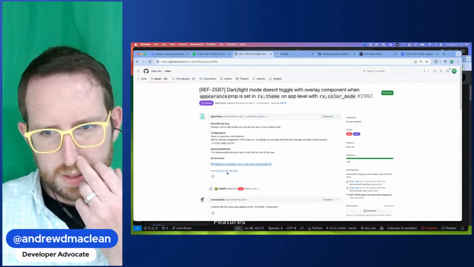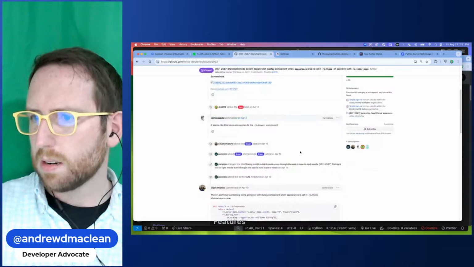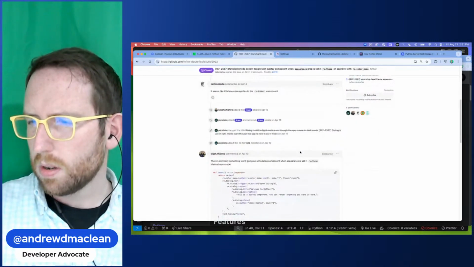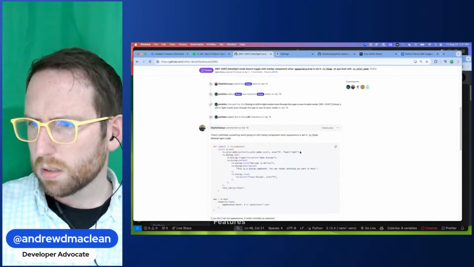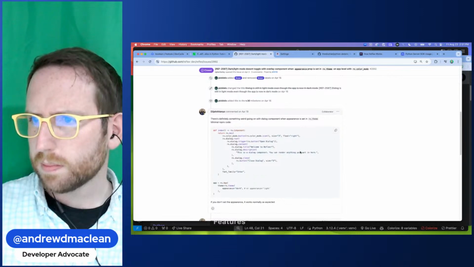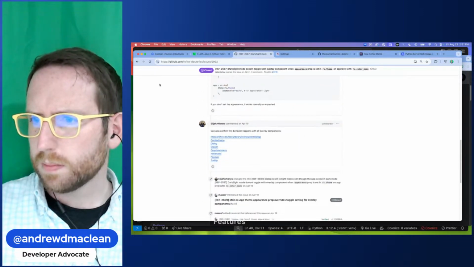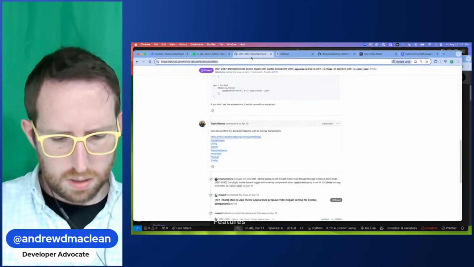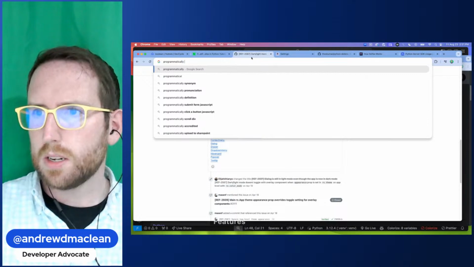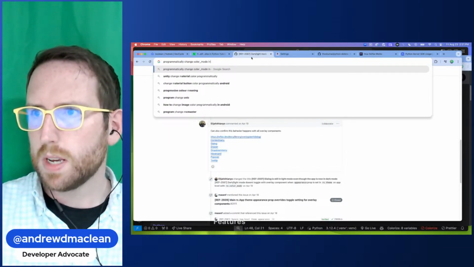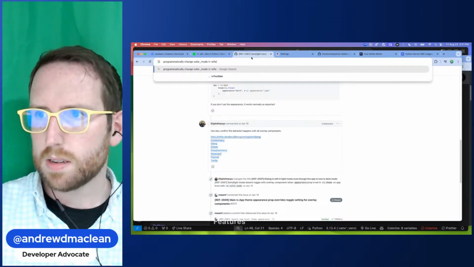I just need to figure out what that toggle is actually doing so that I can do it in code. Programmatically change color mode in Reflex Python.